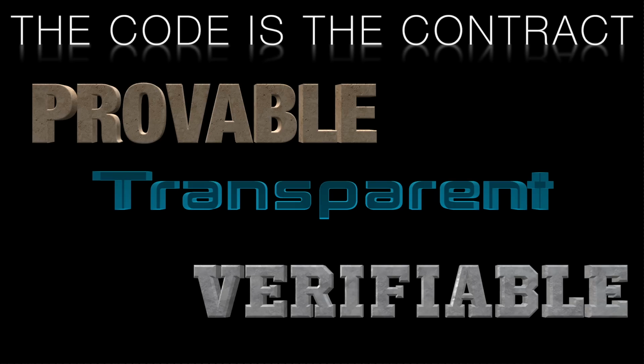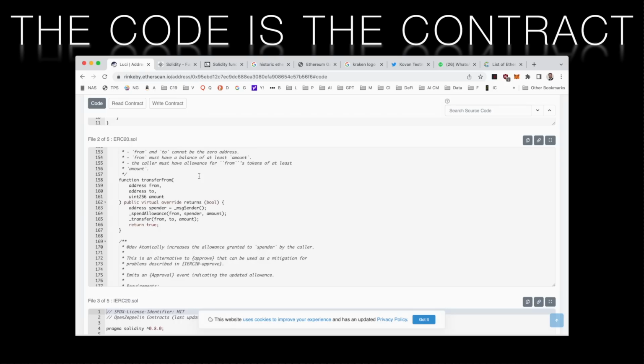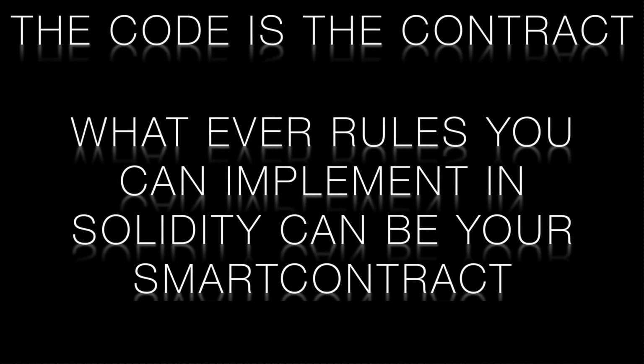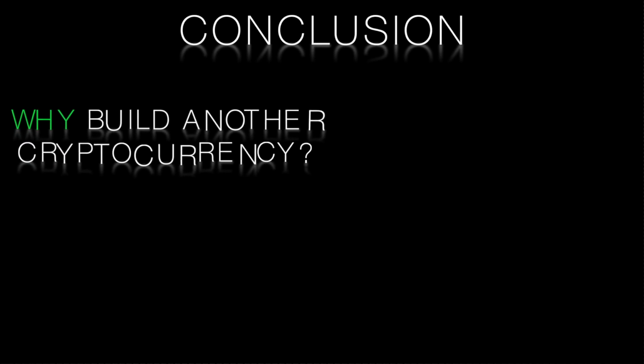Now, this is a relatively simple contract representing a token, but it could be more complex, way more complex. It might be a derivatives contract or a contract representing a complex rules-based organization, such as an exchange or a clearinghouse. But the same proof-based approach applies. You can see the contract, you can use it, you can test it, you can see if it breaks or has bugs in it.